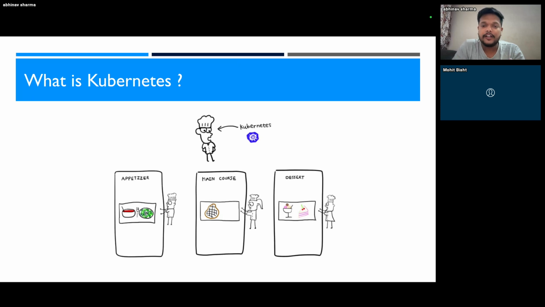His or her duty will be to assign the recipes, assign the orders to their worker chefs, right? There you can see the three worker chefs are there. So based on their skills and how occupied they are, these recipes are assigned to them. For example, the first one is preparing the appetizer, the second one is the main course, the third one is the dessert, right? So they prepare those recipes and then serve them to you, right?